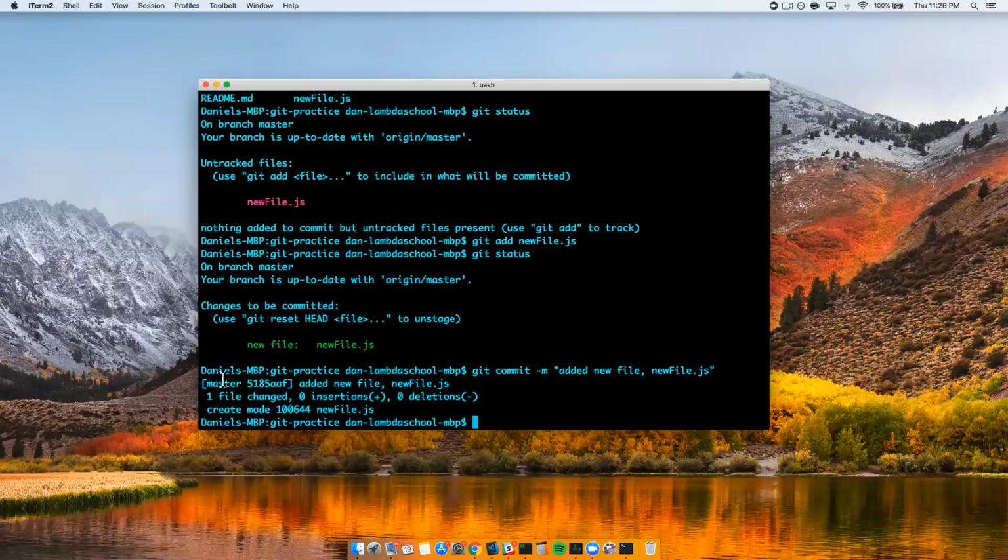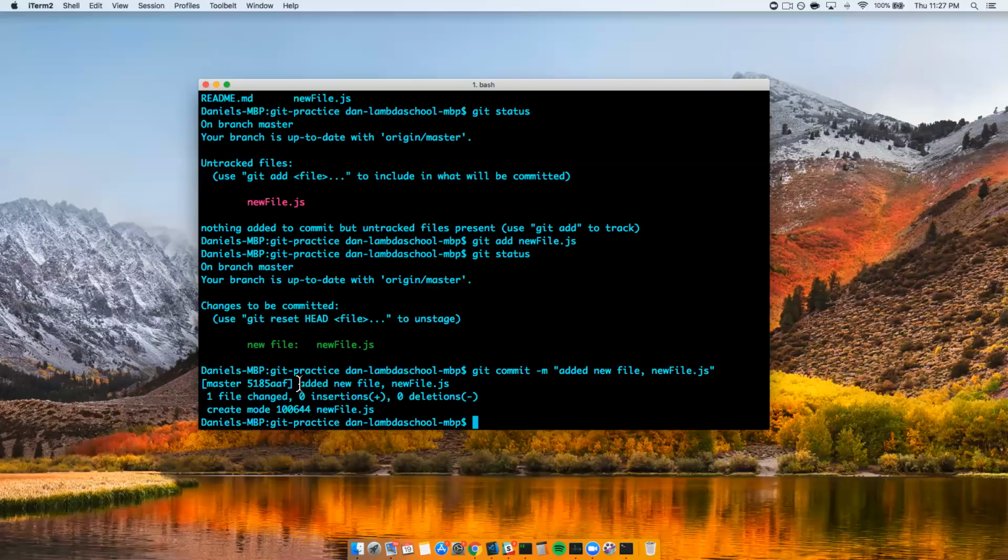And now we're actually going to get some feedback here. Now it's going to tell us that on the branch master, and this is going to be our address for our commit. So this is our save file, essentially. And like I said, once we get a little bit better and more knowledgeable about Git and its uses, we can actually take this and open this file, and it'll be the exact snapshot of what we currently have.